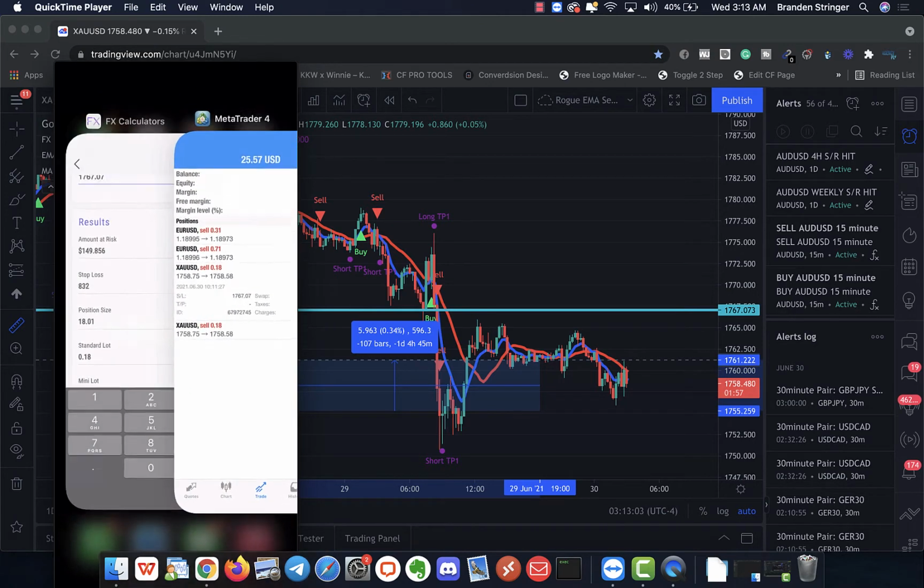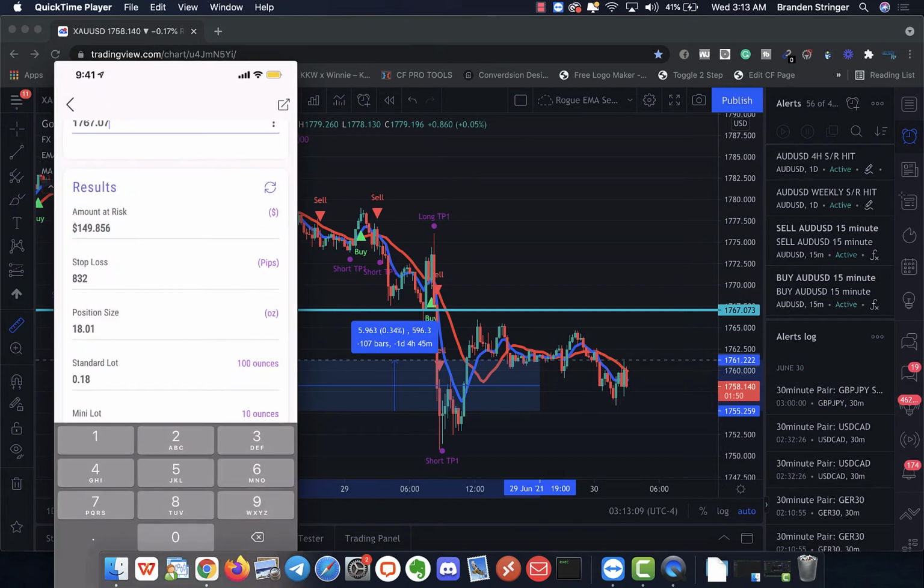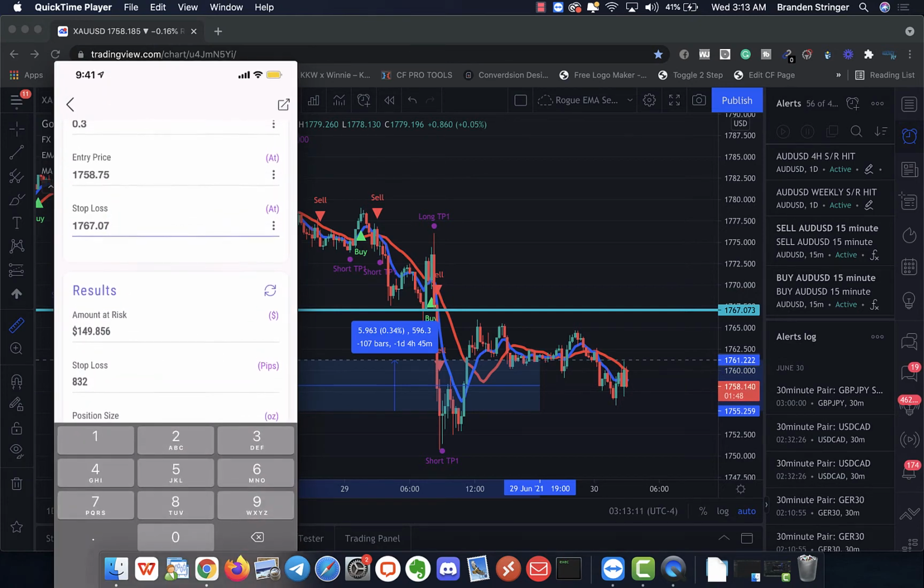It's going to save you when you have a trade and the stop loss, and you just want to put it in. You don't want to calculate the risk, but you always want to know exactly how much you're risking every time. So you're always risking the same amount of money every time you take a trade.